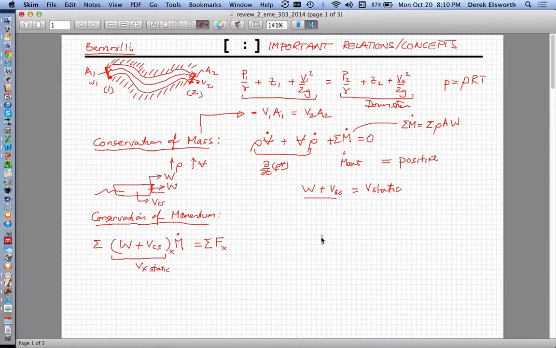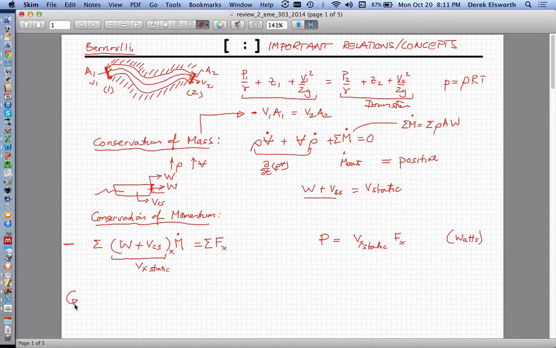If you want to get the power out of this, the power is just equal to the static velocity times the force. So force times displacement over time. Force times displacement is Newton meters. Newton meters per second is power, which of course is named after Mr. Watt, George Watt. And so this is linear.